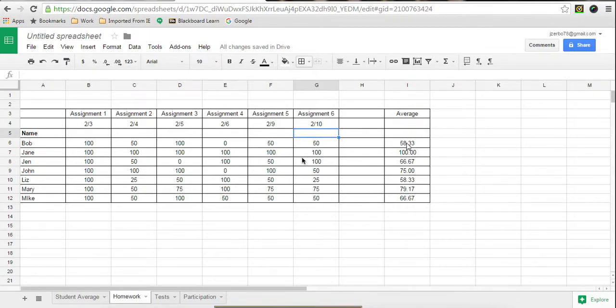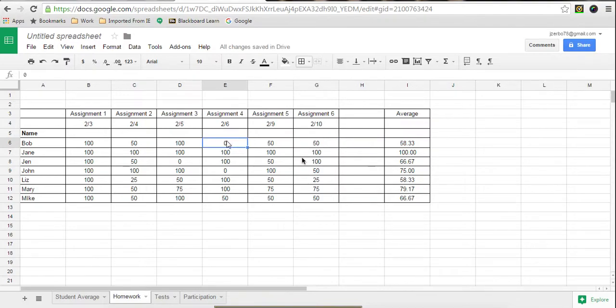Average is calculated automatically. You just write in a formula. I'm going to show you how to do that on the next slide. You can see that if I remove a grade, the average changes, so it's now not counting this as a part of it since there's no value in the cell. If I put a value back in the cell, it'll readjust the average.